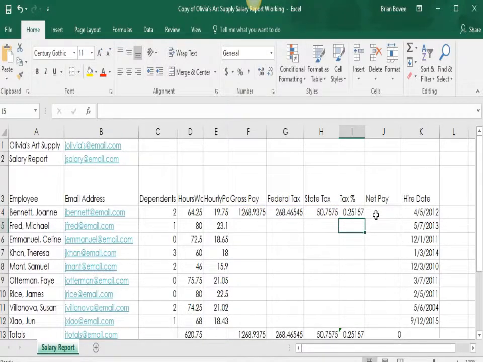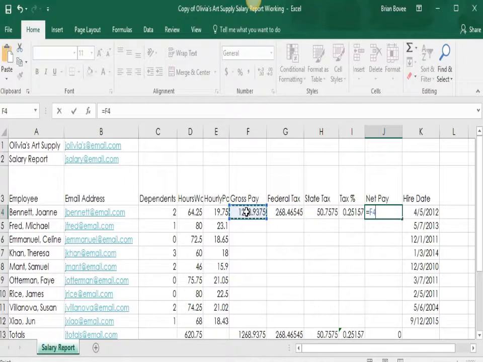And then finally, net pay, gross minus all deductions, is going to be an equal sign. So there's my gross. Now minus sign, left paren, federal tax, plus state tax, and then a right paren and enter.